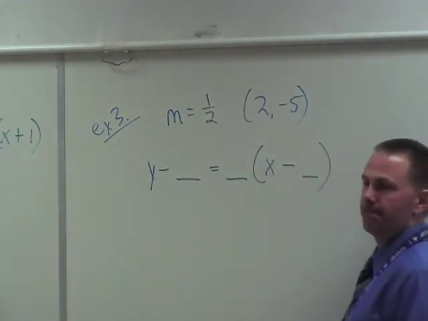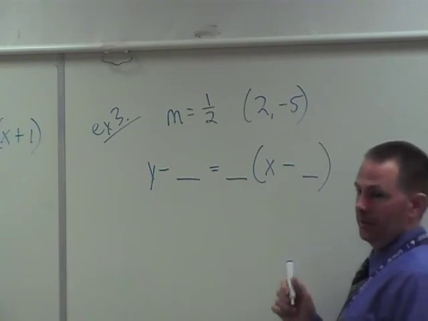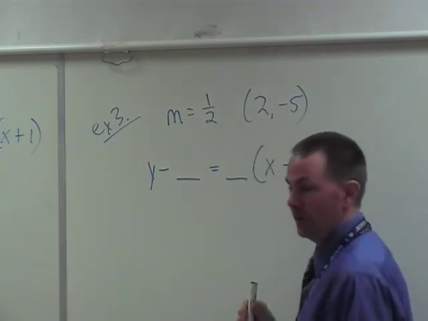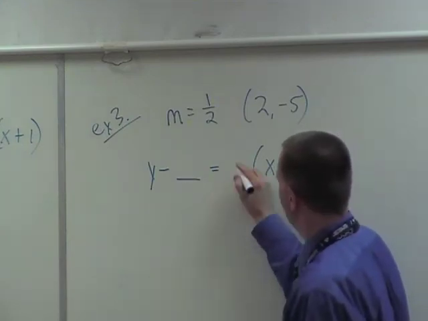I'm confused with the m and the 1/2 because I thought m was the slope. M is the slope. So you're going to put it where the M is in the formula. Where's the M at in the formula? The things on an equal sign. Right. So what's M? Half. So I'm going to put 1/2 right here.